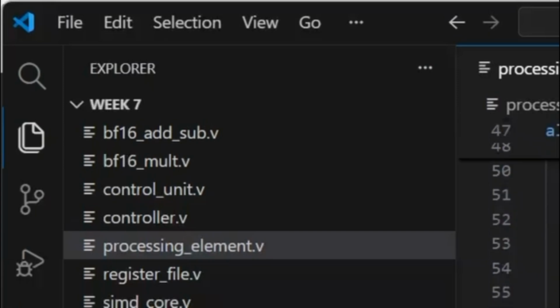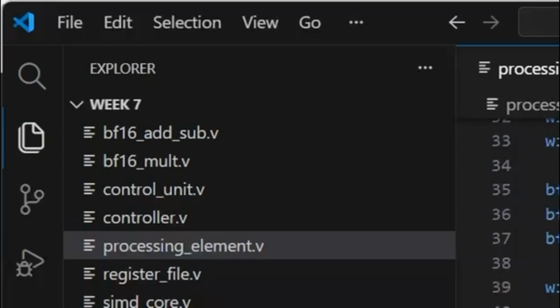So I've implemented it here. If the data type is bfloat16, it is going to give this bfloat16 result, or else it will just give a normal integer result. So that I've implemented here.